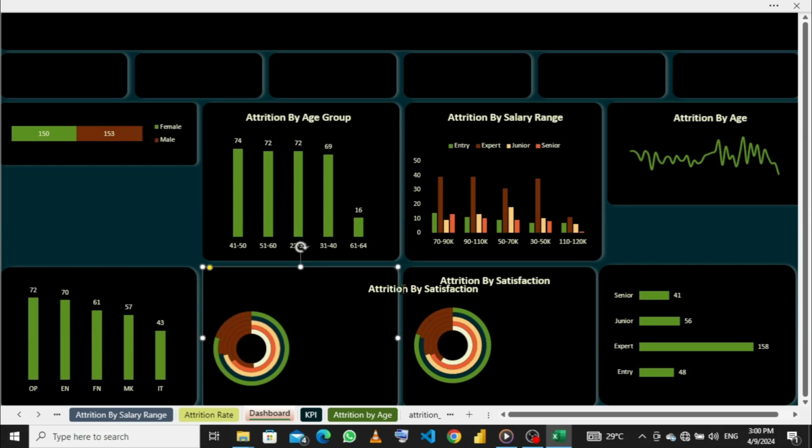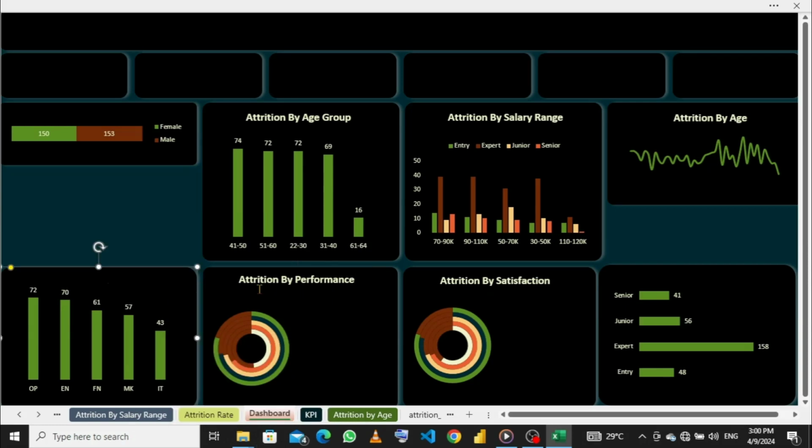Okay, let me see. I will drag this into this place. I'll make it attrition by performance. You can see the way I'm just duplicating. Once I bring one text box, that's going to work for everything.